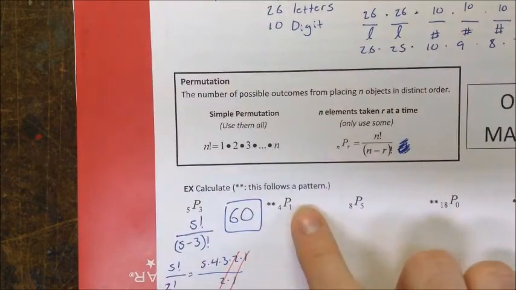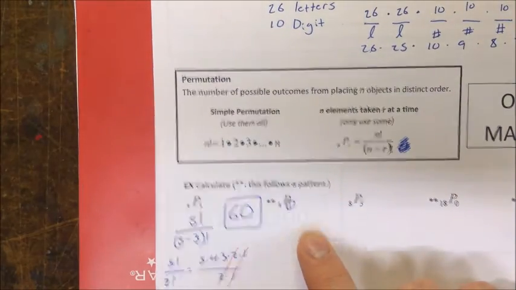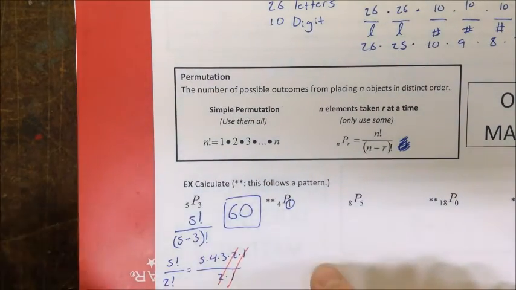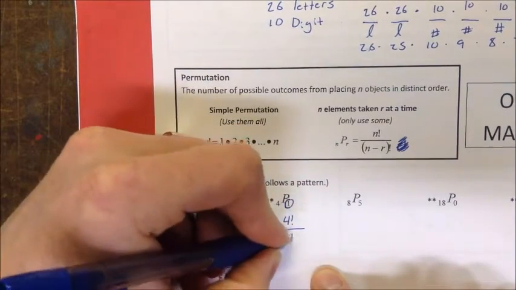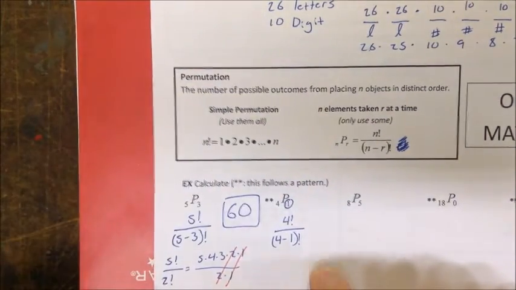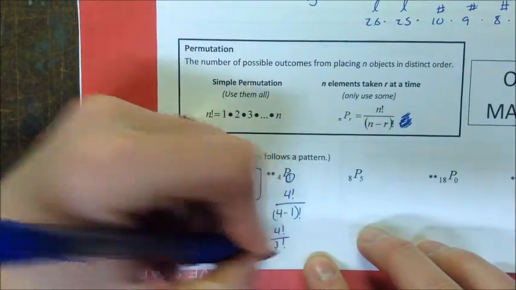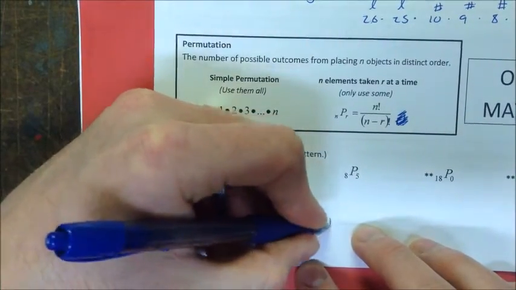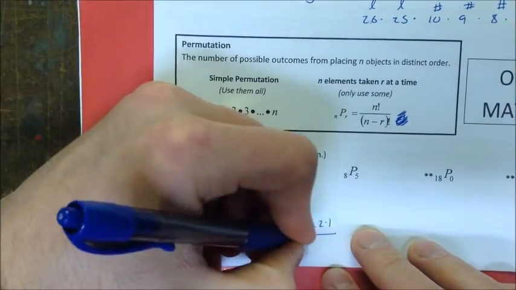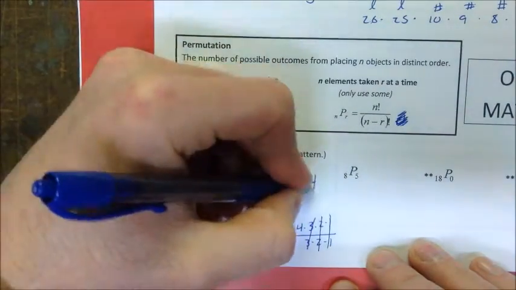Next one's a special one. It's got the asterisk back there. It's similar to yesterday. It's special because it ends with a 1. Let's see what we get when we have a 4P1. Well, it's going to be 4 factorial on top, and it's going to be 4 minus 1 factorial on bottom. Well, that bottom factorial, 4 minus 1, is going to just be 3 factorial. And these guys are going to share a lot in common. 4 times 3 times 2 times 1 is the numerator, and just 3 times 2 times 1 is the denominator. Cancel, cancel, cancel, and you end up with a value of 4.